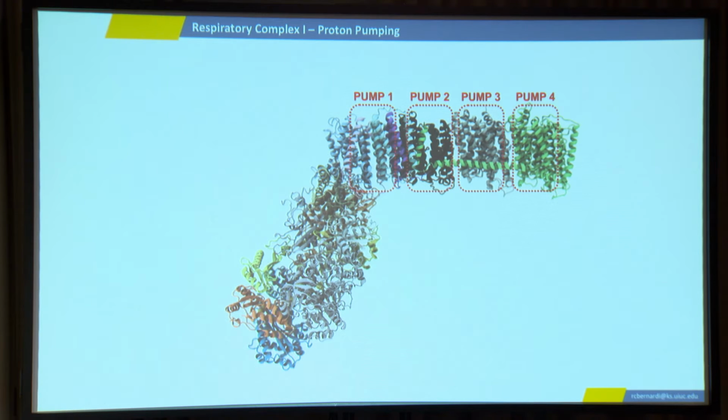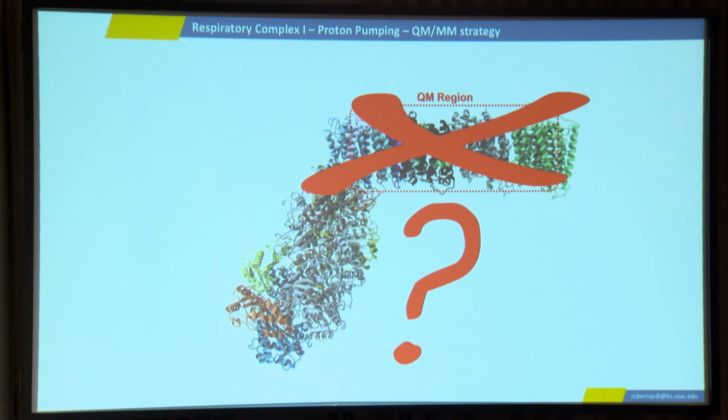But then we came to the problem that Zen already mentioned, that if we want to look at these proton pumps, we're going to have to use quantum mechanics, because we need QM/MM methods to simulate how the proton is jumping and breaking bonds in the simulation. This is quite a large QM region if you want to do a QM/MM simulation. That's basically impossible, so we could not do it.